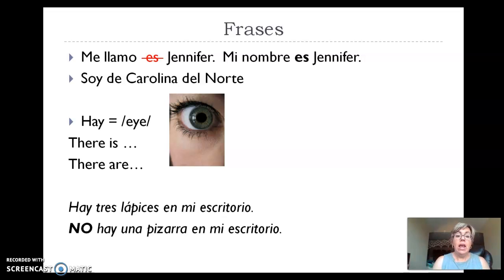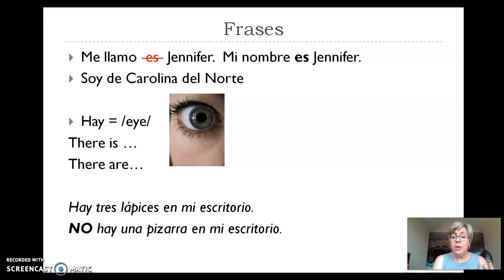Okay? When talking about things that are in the escritorio, a lot of you use the verb tener, which is fine because tener means to have, but technically we haven't learned it yet. What the book is introducing for you here is the verb hay. Again, remember that H is silent. So it's really pronounced ay, like your eyeball, ay. And it translates to there is or there are. So what you can do is just using the word hay, you can tell me what is there in your desk. So I can say, hay 3 lápices en mi escritorio. There are 3 pencils in my desk.